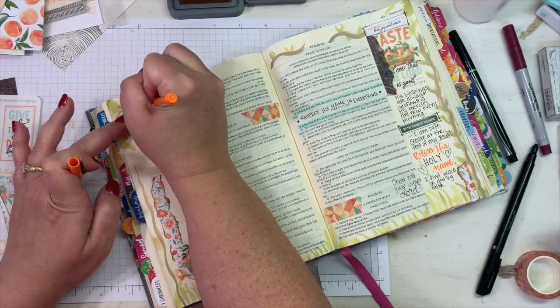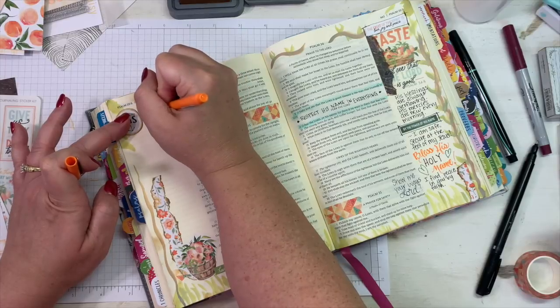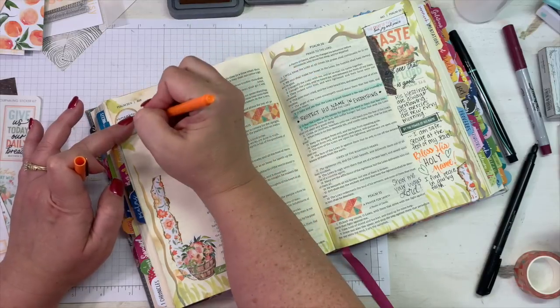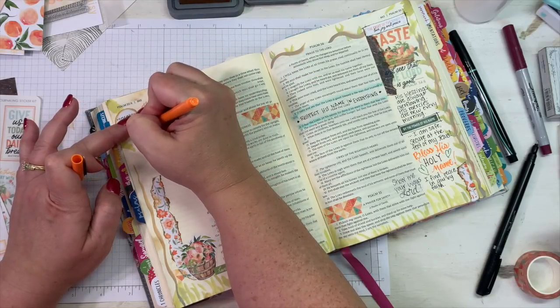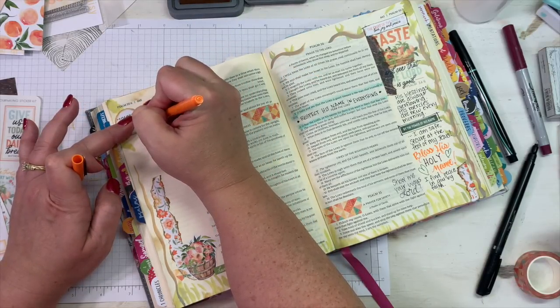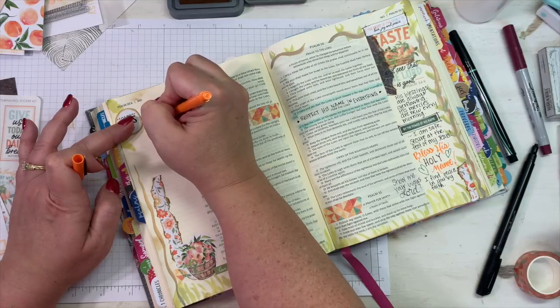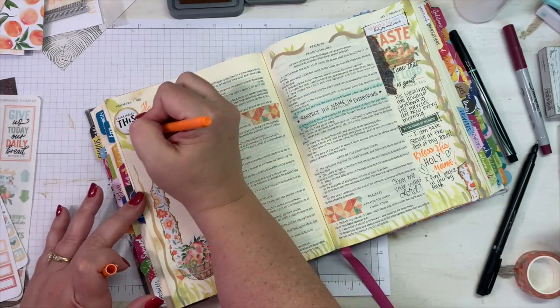And then I do a little title up here at the top by that "Remember This" cardstock piece that I added. And it says, "The Lord is good." And I'm using that orange and maroon Sharpie again.